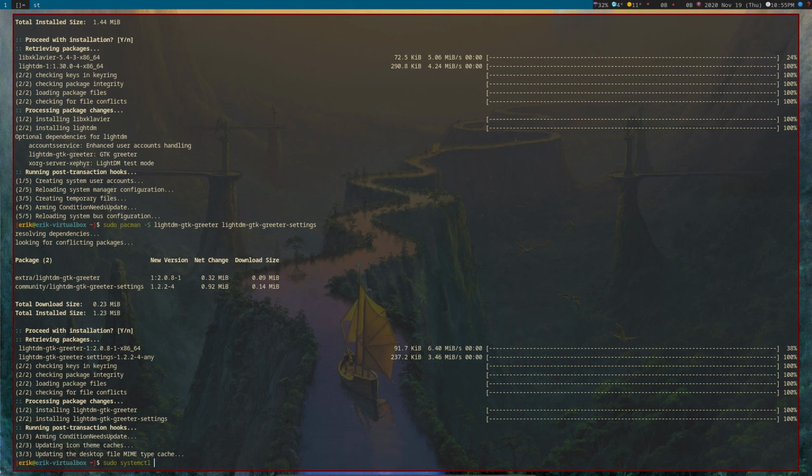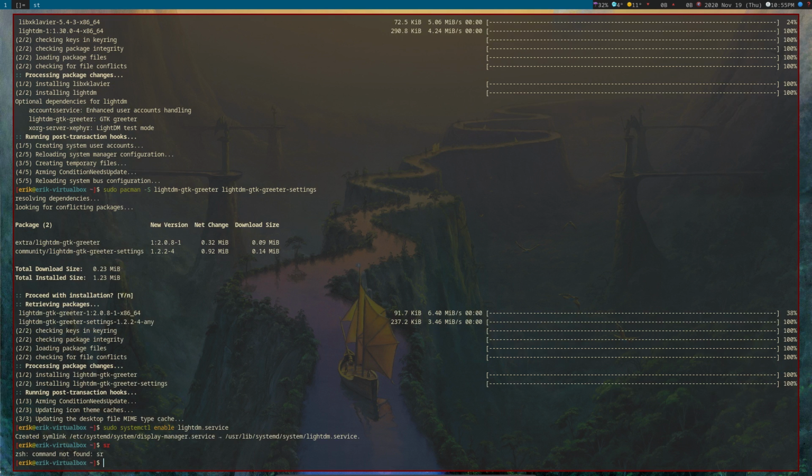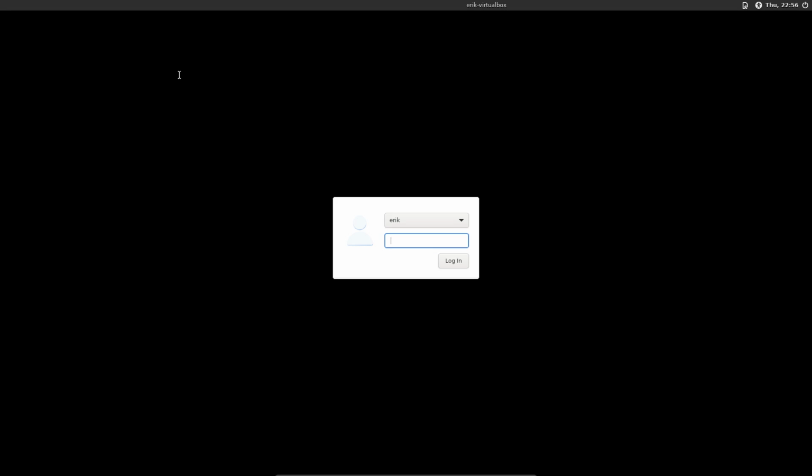Because I want to go to Awesome. Enable. There's other ways, I know, but it's good to see that we can now sudo reboot. Does not know sudo reboot. Remember, we are in ZSH from Larbs, not in bash from ArcoLinux or ZSH from ArcoLinux. It's all overwritten by Larbs.